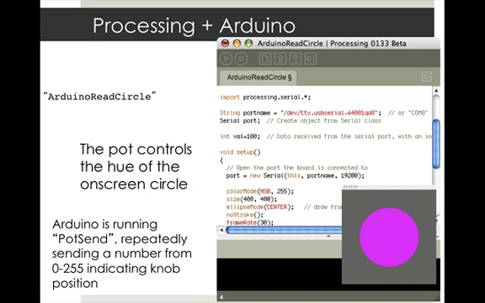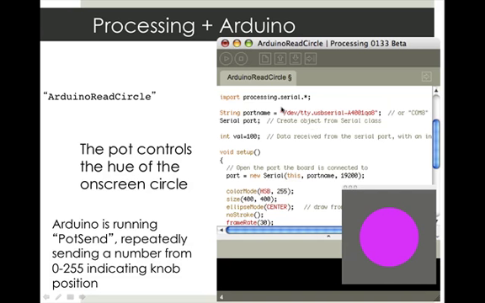So if you're trying to do something more creative, then this is another application where you can see that the pot value from your hardware is now controlling the color of this particular circle in processing. As we see, the setup is the same.